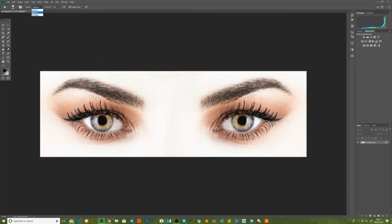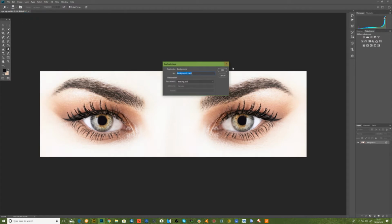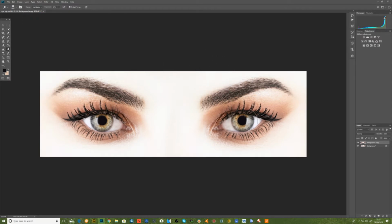Even highlights, we can literally just brush it. That's probably going a bit too far actually. You can do that, but we're going to leave it as is. So first thing is I'm going to do a new layer, because what I want to do is I'm actually going to make the irises of the eyes black and white.